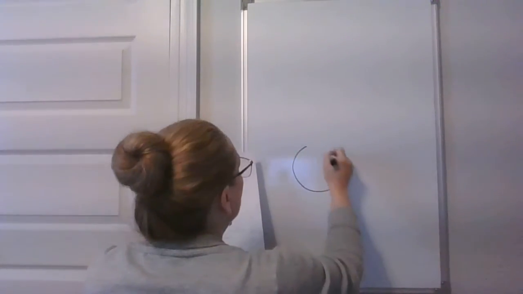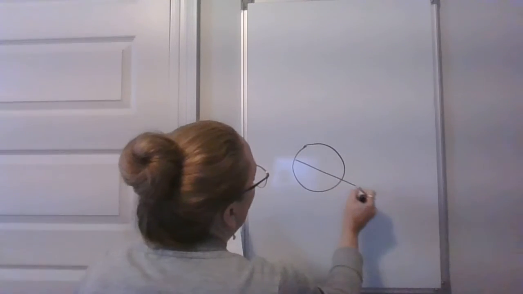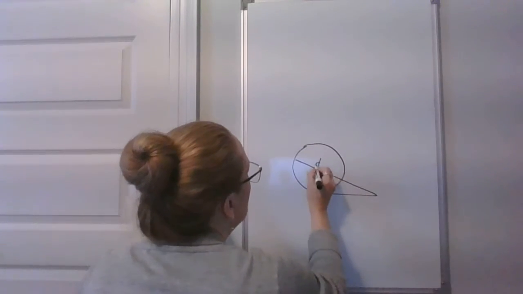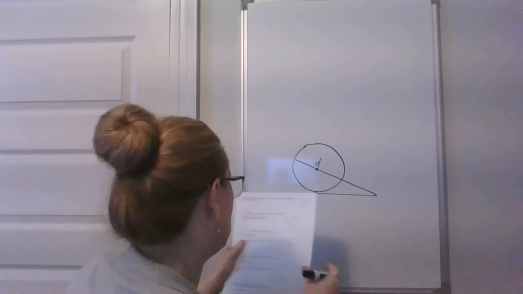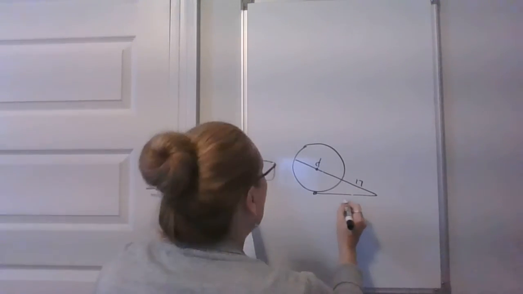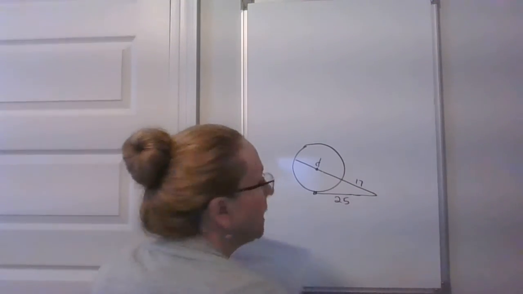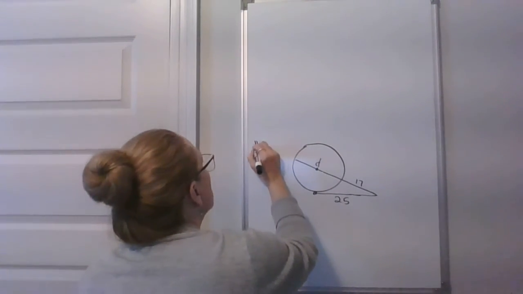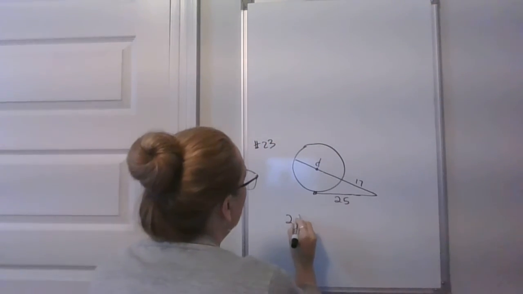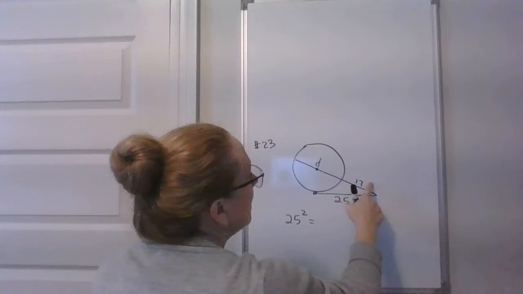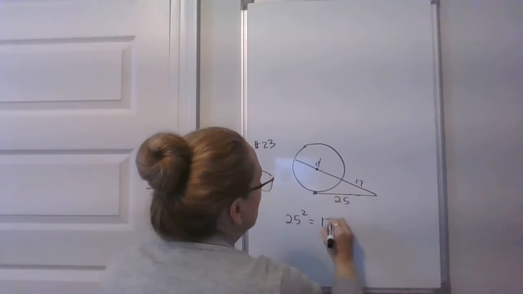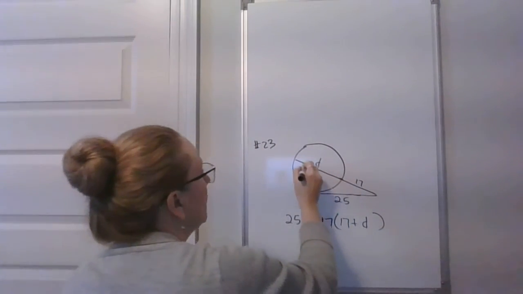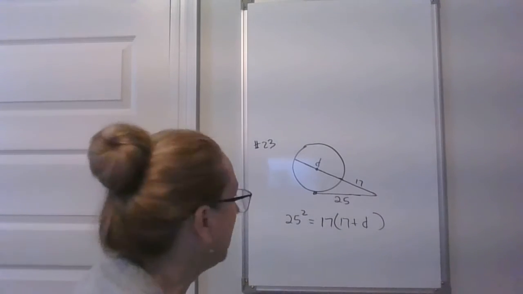All right, it's asking us for the diameter. And that's perfectly fine because it just so happens that the diameter is the inside part of that secant. The outside part is 17 here, and this tangent has a tangent part of 25. So as we did before, and yes, again, this is 23, 25 is squared. 17 is the exterior part, so it's outside the parentheses, and 17 plus that diameter, because this is our diameter right here. When we find D, we've got our diameter.